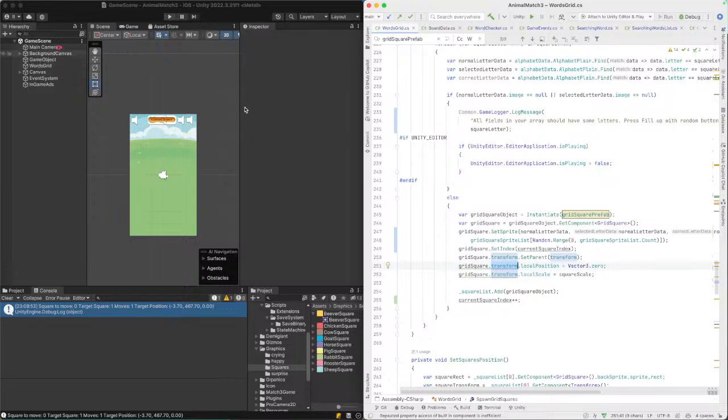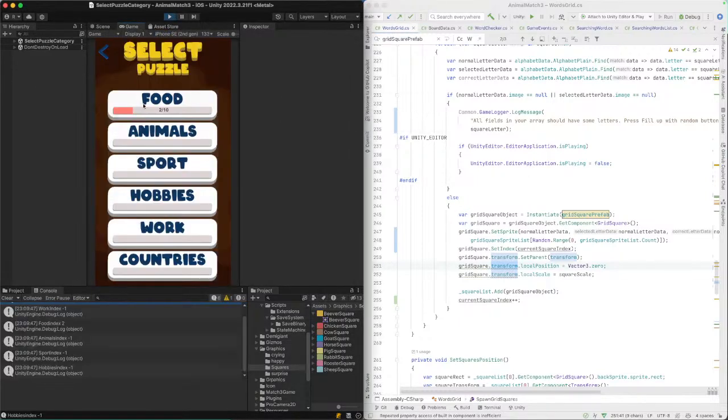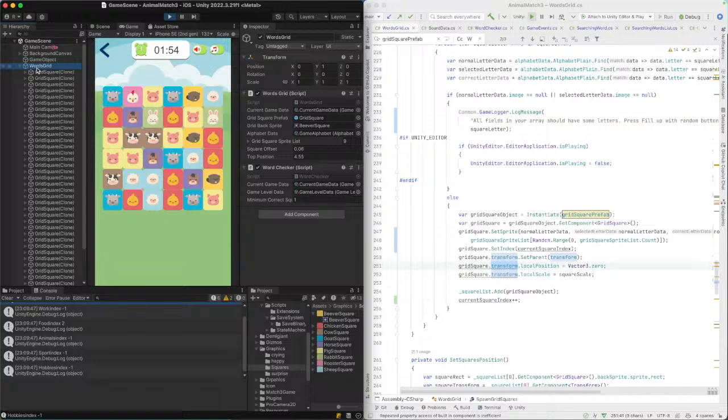Right, because the parent is not at the 0, 0 position. Okay. 0, 1.